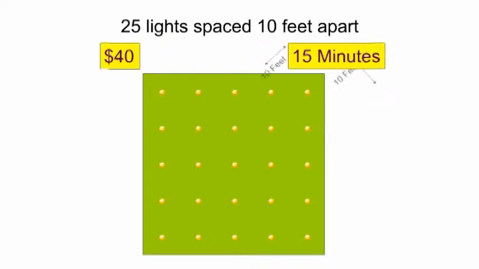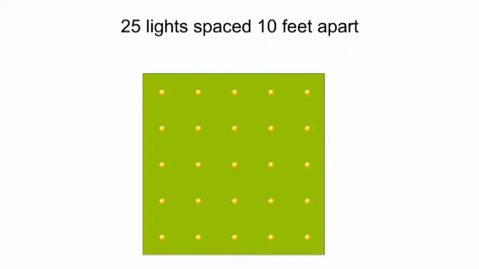Now from time to time, we'll get comments from people like, "I really love your lawn lights, but you ought to add more lights to the string." Or, "You should consider reducing the amount of wire between each of the lights." Now those sound like great ideas, but I'm going to demonstrate to you why you don't want to do that.